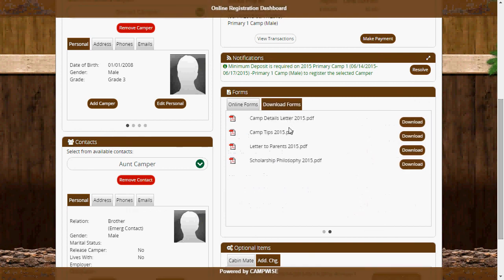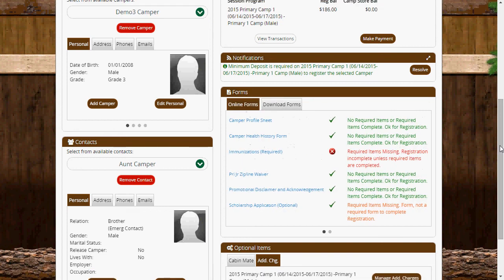There's also forms here that you can download, PDFs that are helpful information for you to know about camp, and specifically things about your camp session. With some of our adventure camps specifically, it'll add more letters here that give you additional information than our on-site camps would. But those are here for you.